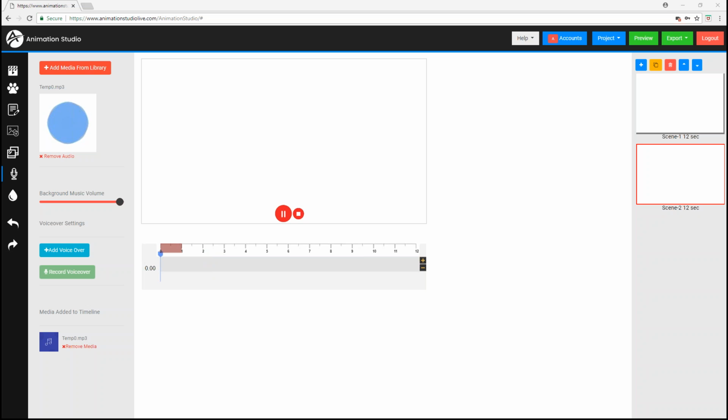So using these various audio features that you have at your disposal, you can add your own voice. You can add voice powered by text that is automated, or you can add background music or any other kind of custom audio that you wish to use. Now, if you add background music from this tool here, you can also adjust the volume of it within your track. So if you don't want it to be really loud, if you just want some kind of soft background music, you can crank the volume down here and get it to fit in with how you want your video to sound.